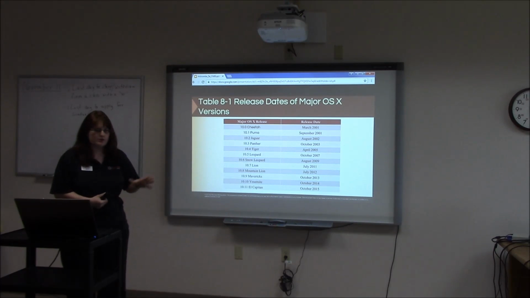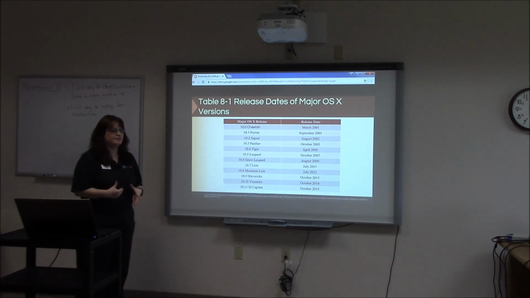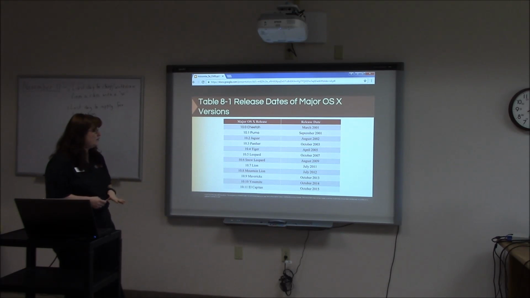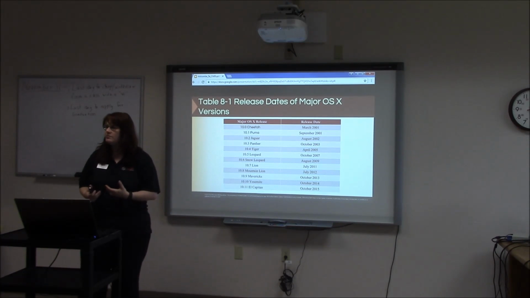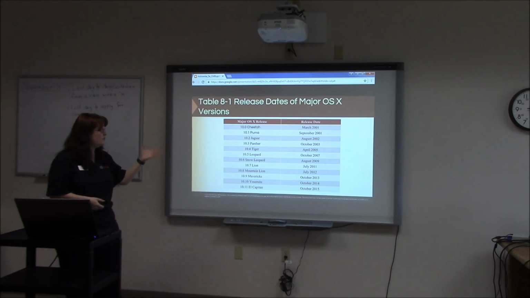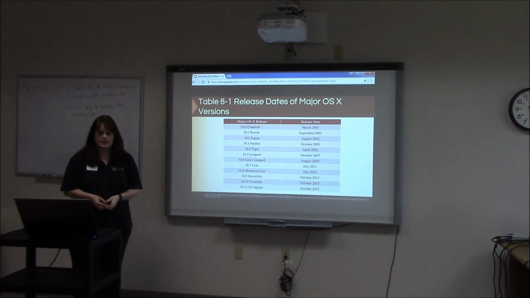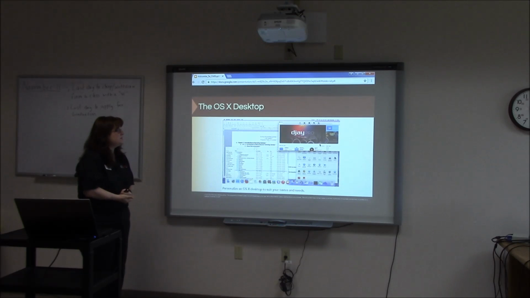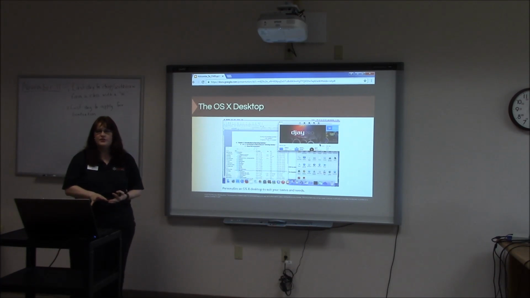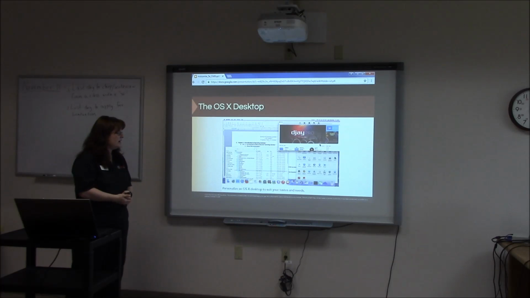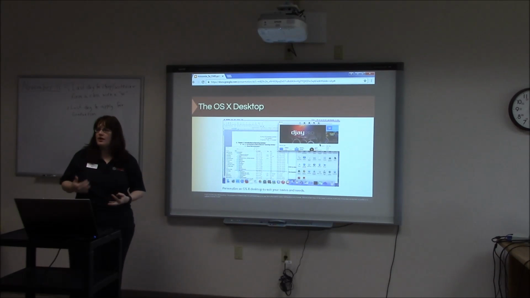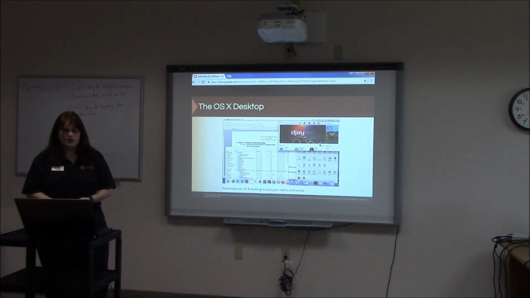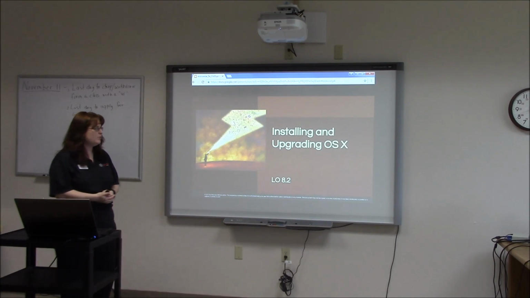So some of those were just code names for projects. They weren't all for public release, and the book kind of highlights which is which. There's some minor stuff in there where they would patch security problems and things like that, but in general, this is what the OS 10 release kind of looked like. You can see they're busy making lots of updates and lots of changes. This is what the OS 10 desktop looks like. We're going to talk about all the different features on the OS 10 desktop, and it's one of the things that's great about Mac operating systems is they're extremely customizable based on what the user wants to be able to see and what's important to them.